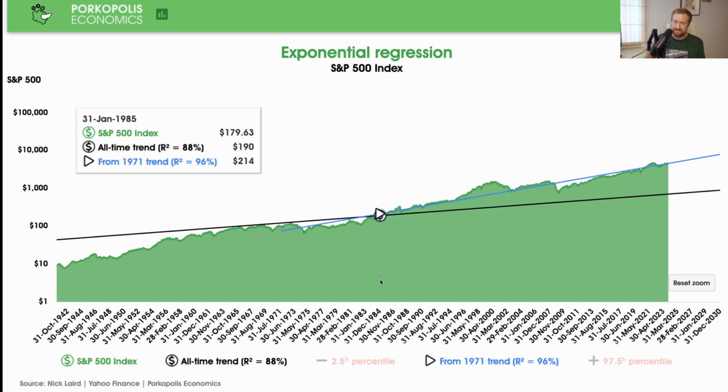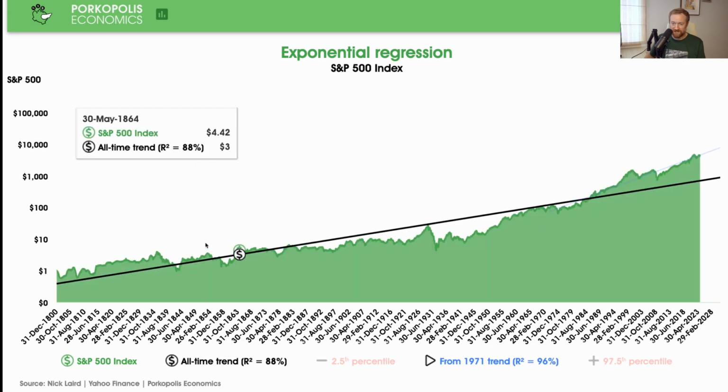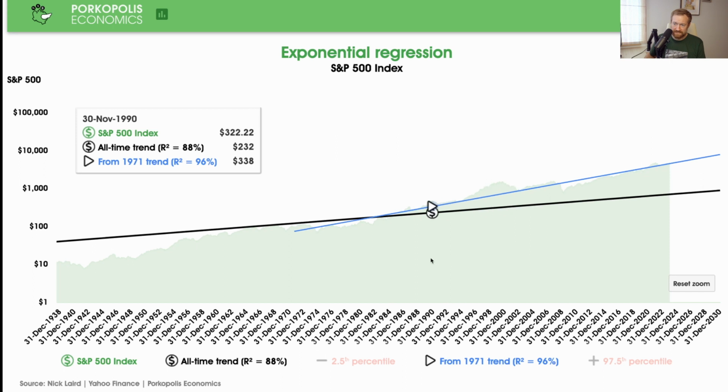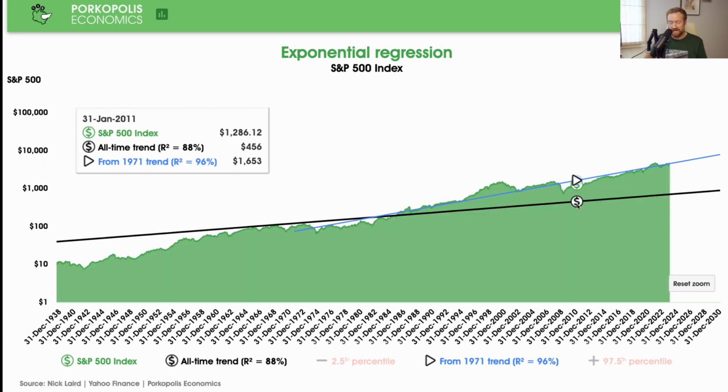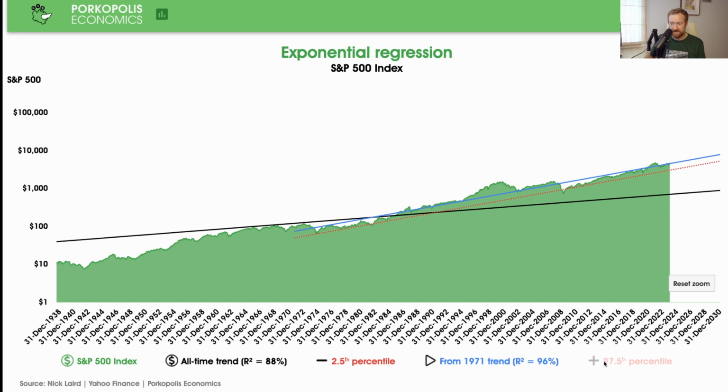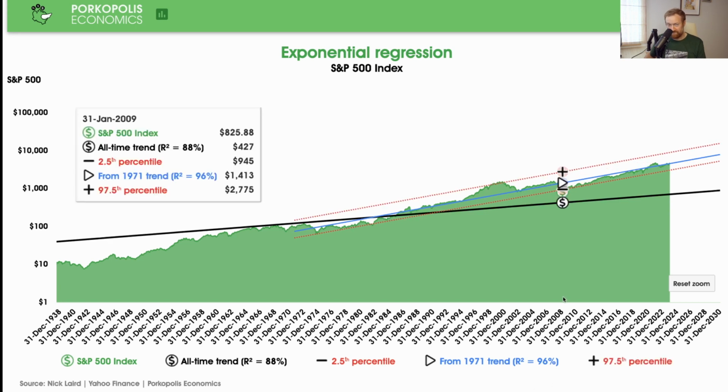The internet itself. This is why something like the CPI index, I'm not a fan of measuring the CPI index over, whatever was happening here 200 years ago versus now, because technology is a major, major factor there. So I like to use different proxies. For example, the stock market. All right, so again, 3.4% per year is the black line. This is moving at 8.2%, the blue line. Let's zoom in again, and let's put those 2 sigma bands, all right? 2.5 percentile on the bottom, a 97.5 percentile on the top.